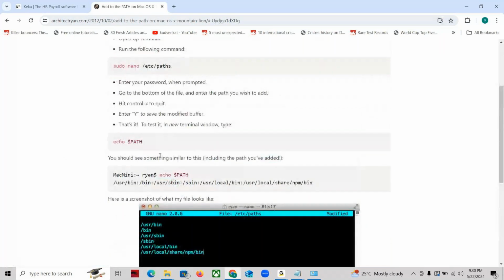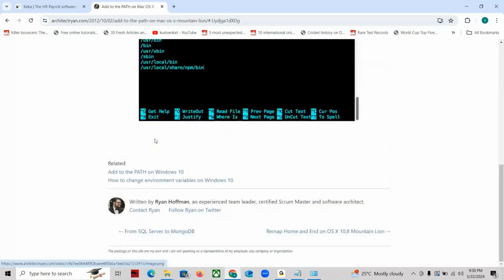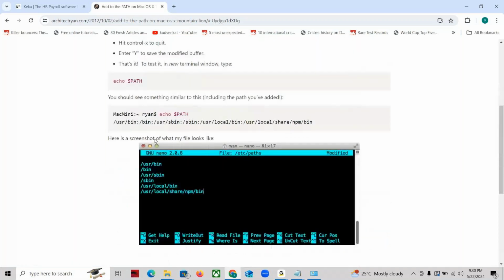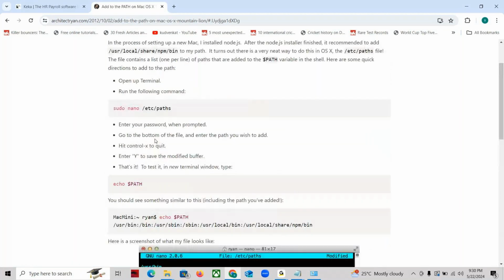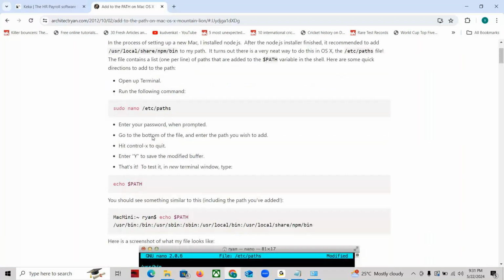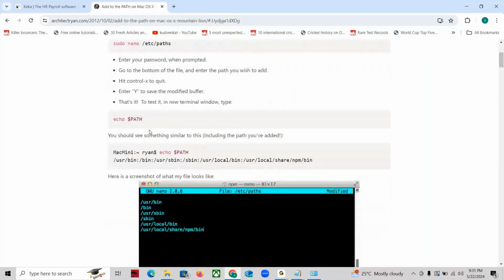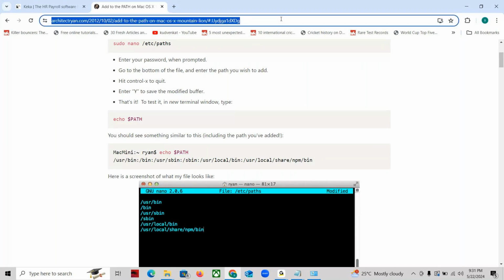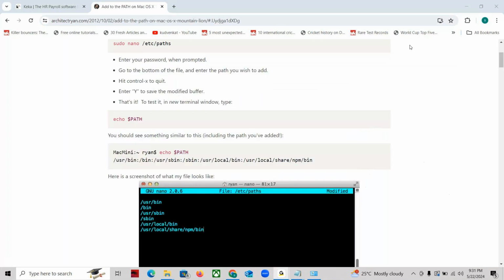Go through sudo nano /etc/paths, something like that. Just follow this. I'll share this article in the chat window. Just go through it.